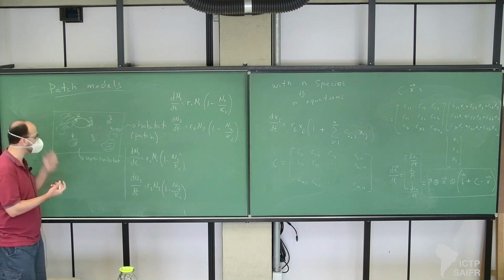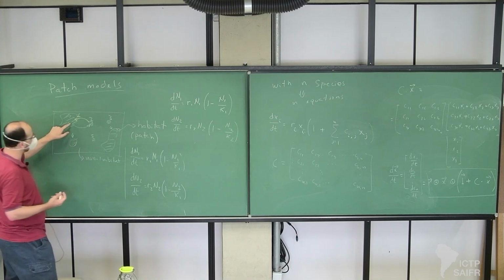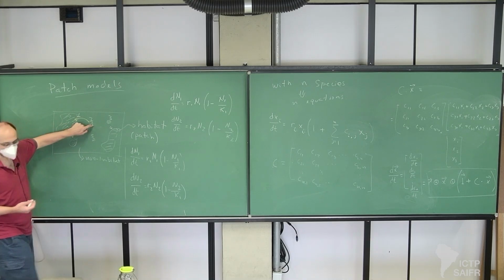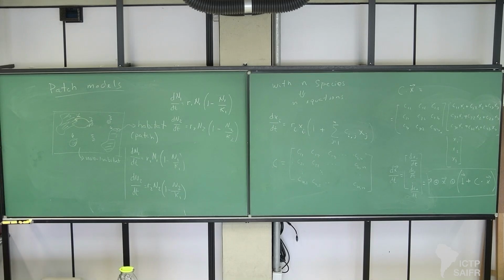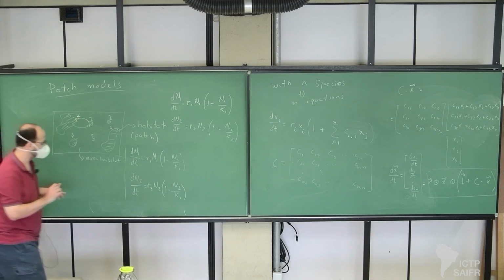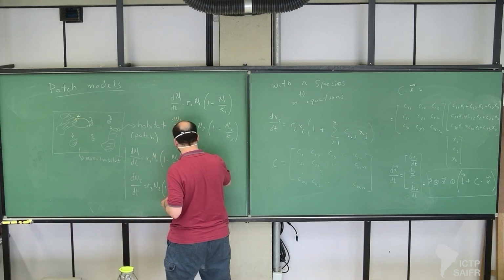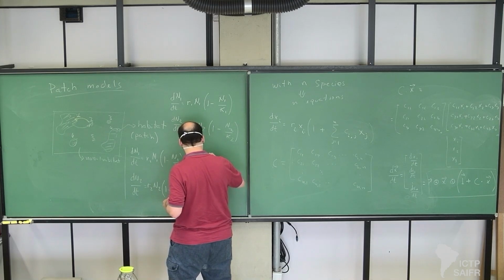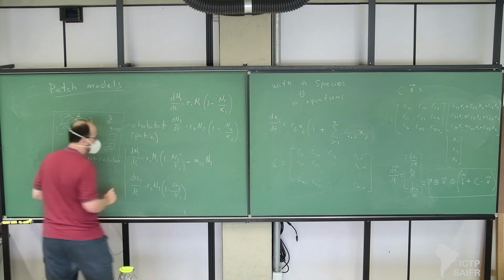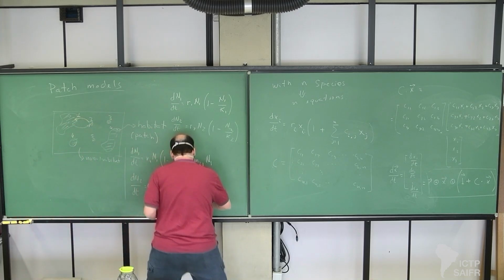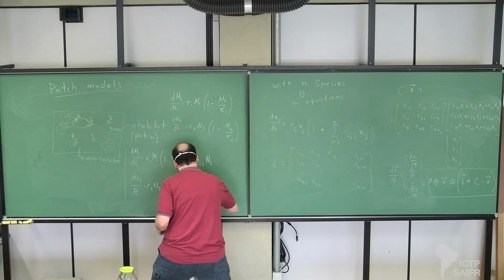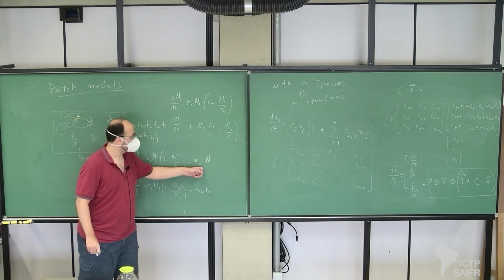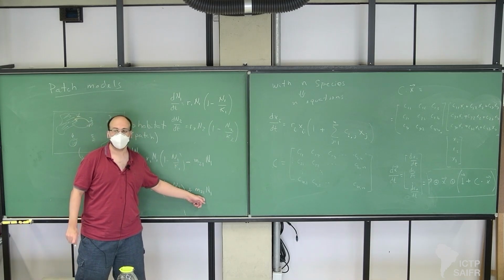So I'm going to add a term here. I'm going to assume that some individuals will leave 1 and arrive at 2, right? So let me just check. I write it like this: I'm going to add a term here that is minus m21 n1, right? And the same term that appears here will appear down here with a plus sign, okay? You see? So I took out individuals from patch 1 and made them arrive at patch 2.